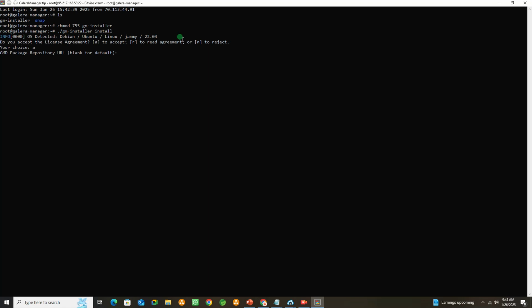I'm going to say yes, and then keep the repository as default, and keep the Galera Manager username as admin, then the password.